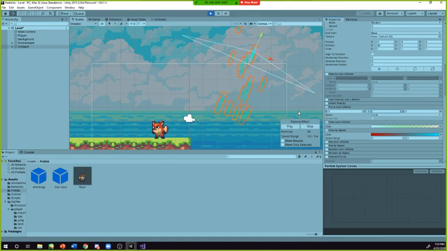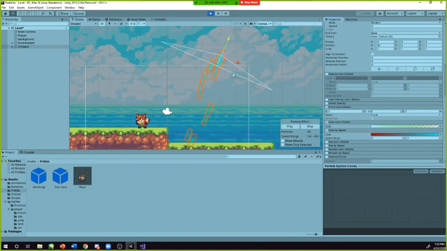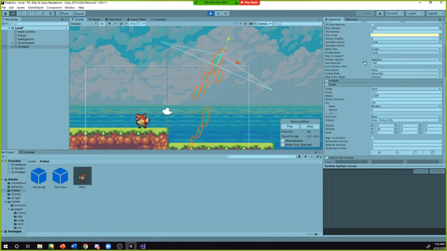Whoops. Okay. All right, looking a little bit more like rain now. I want it to be wider though. That didn't really work. Maybe it's because of the radius. Yeah.